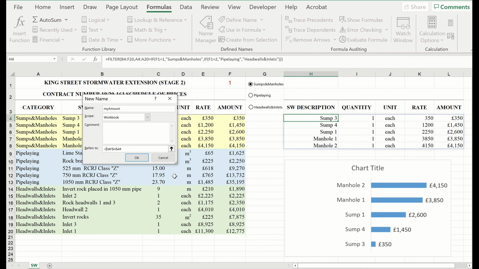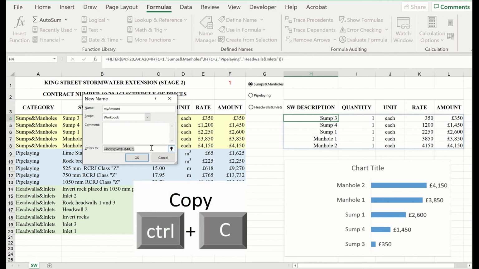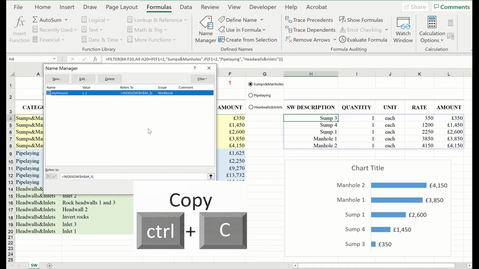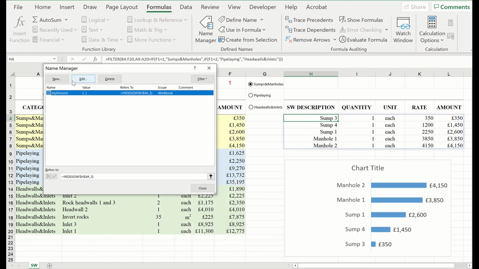And to tell Excel this, I would use the index function. Index function, I show the range, then I tell which rows I would like, and I would like to have all rows, therefore I skip this step. And now I tell which column, and this is column number 5, and I close the bracket. And this is the first name created. I will just copy this, Control C, and then I need now to create another name.